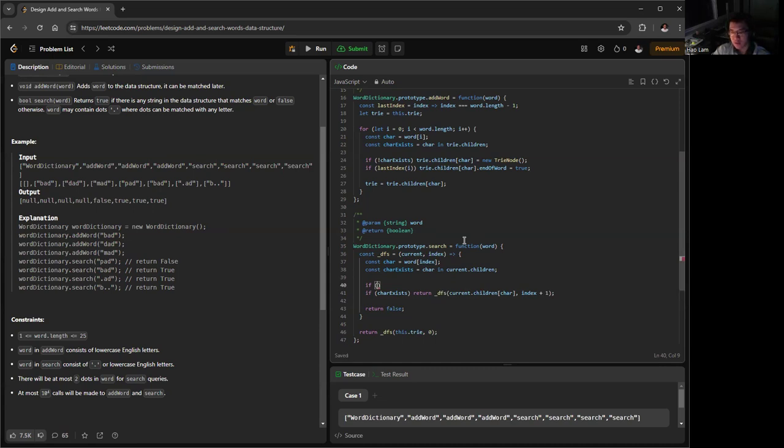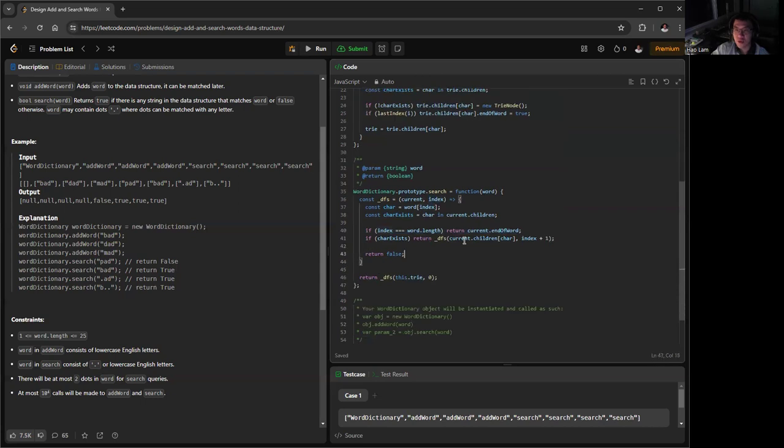So if we were able to get to the end of the word, which means index is equal to word.length, then we need to make sure that the last letter we are at is the end of the word, right? Which is we're gonna check for the flag here. So we're gonna check current.endOfWord, and you can just return this.